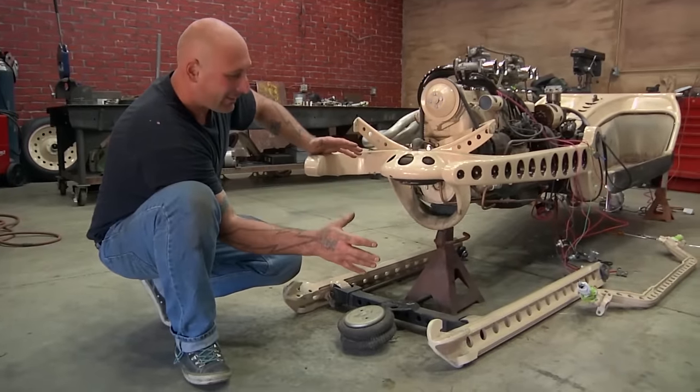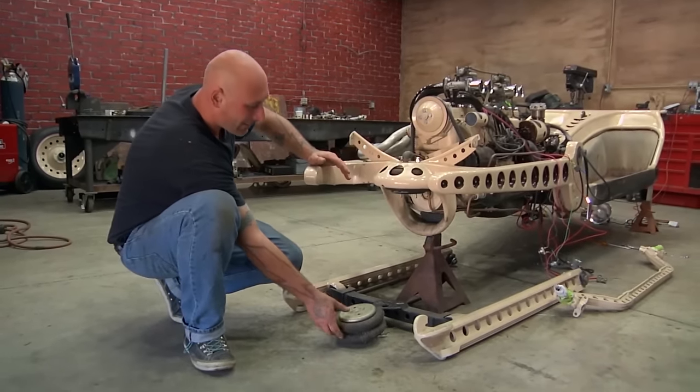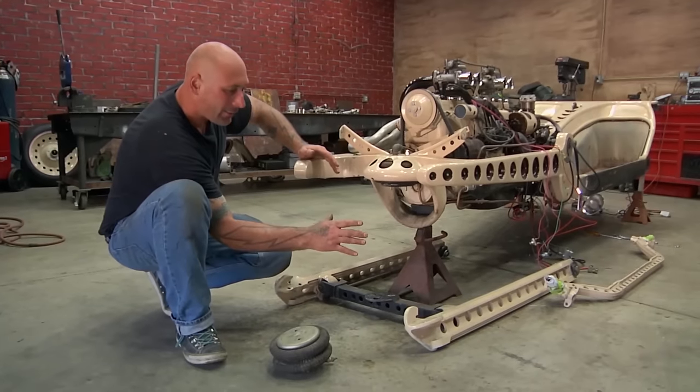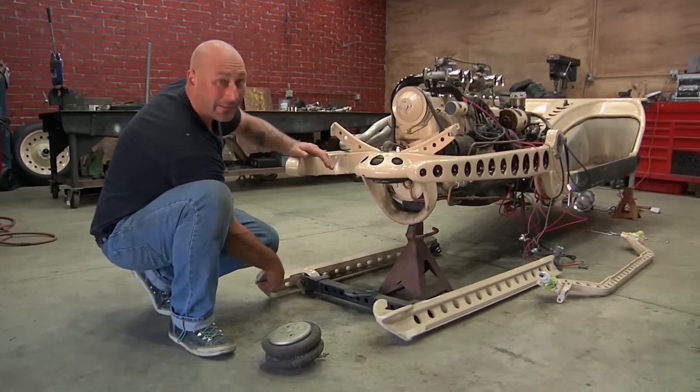The worst thing was that the car could barely even get on the trailer. Even as a trailer queen, it couldn't do that one simple task. The cool factor is it looks like a toy. It looks fake. It was a super simple design. The two link is okay, but it needs a third. It needs something to stop it from going left or right.